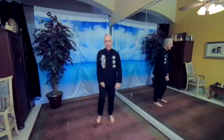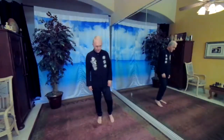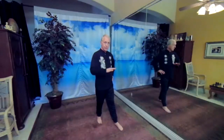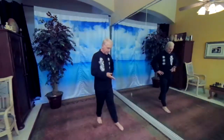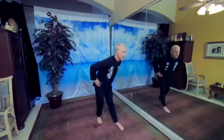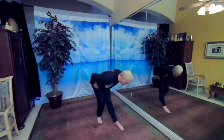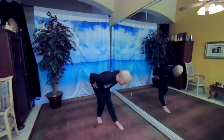All right, now let's step forward with your right foot. So you're going to stretch the legs a little bit. So put your hands on your hips. We'll inhale on the way up, exhale on the way down. So it's inhale up, now exhale. Now lift the head up to protect the back, lock that front knee so you're stretching underneath that front leg, and just hold it there. You come down to where you don't come down any further. And then let the leg get used to it.